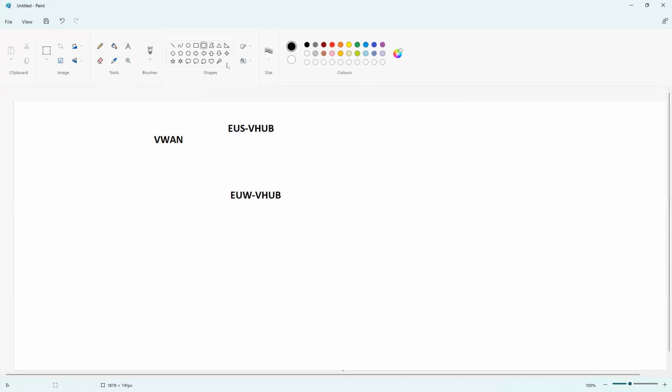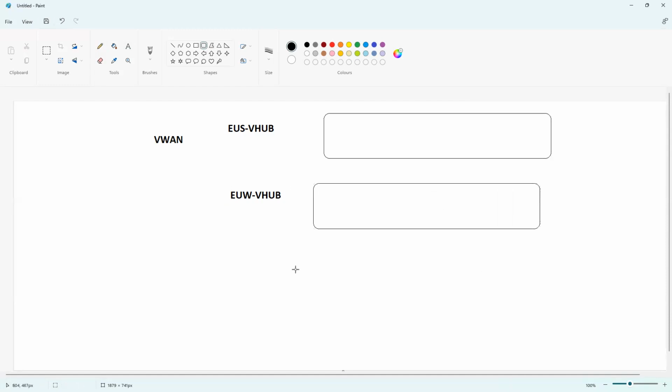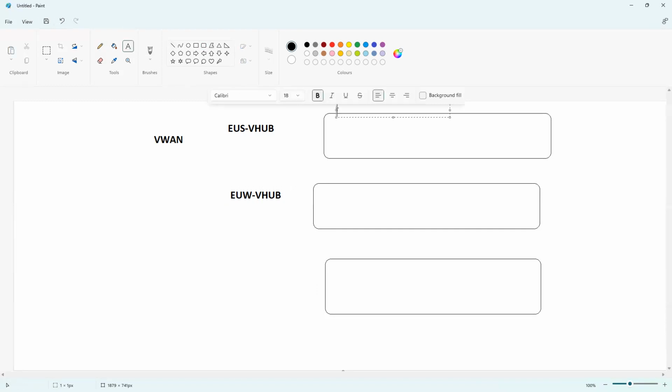And I have VNets here. I have a VNet one, and there's one more. These are the different VNets. Let's say this is an East US VNet, and this is the West Europe VNet, EUW VNet, and this one I have is a Central India VNet.